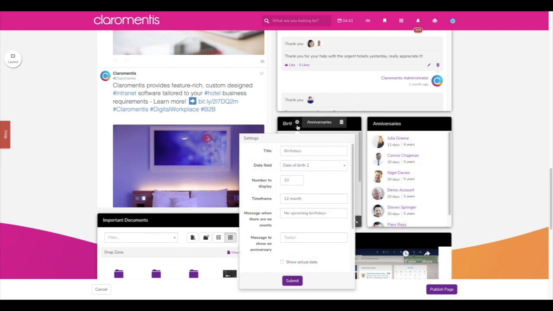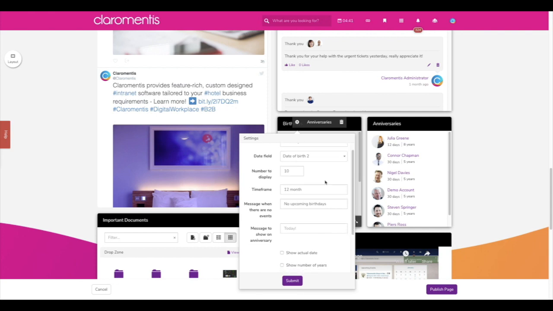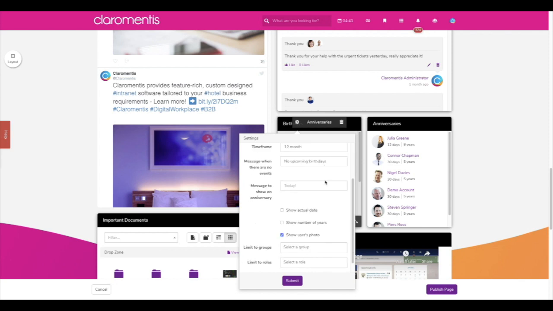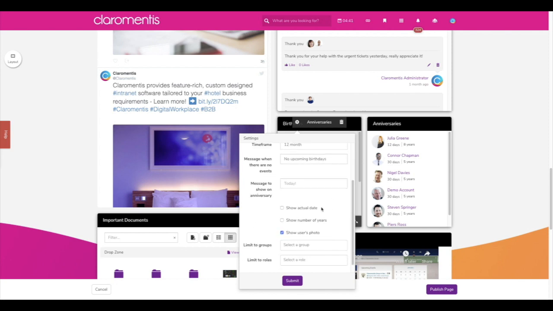By changing the metadata selected in the date field, you are altering what the component will be showing. This one is set to the user profile field of date of birth, which will show a user's birthday. The options here are straightforward. Essentially, you're choosing how many results to show at one time in the component and within which time frame they should start to populate. You can alter the message that appears when it is no user's birthday and the component will be empty, as well as the text that is shown when it is somebody's birthday.